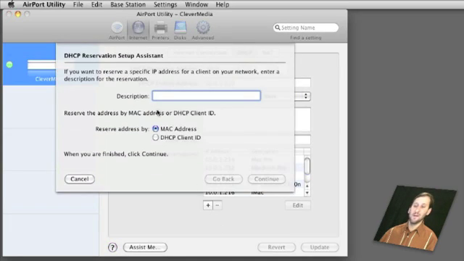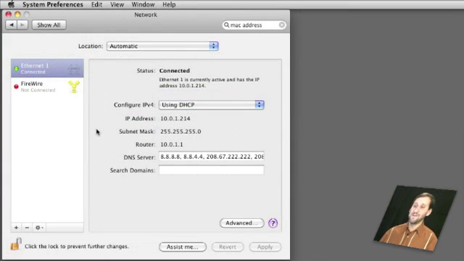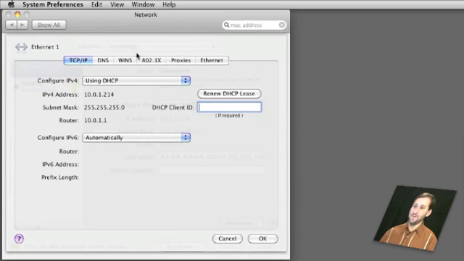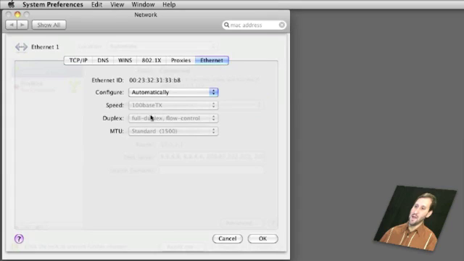Press the plus button, create a name for a reservation, and then you're going to use MAC addresses to assign it. So every computer and every device has a unique MAC address number. And for a Mac, you can go into your network settings, click on either Ethernet or AirPort, and go to Advanced, and you can find it there. In the case of this computer, which is hooked up by Ethernet, I can find it here, Ethernet ID. It's usually called AirPort ID if you're hooked up by AirPort. And it's a set of numbers that looks like this.